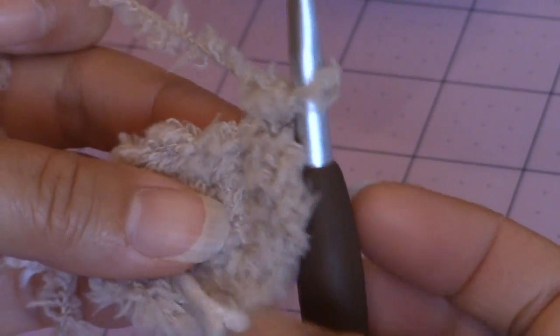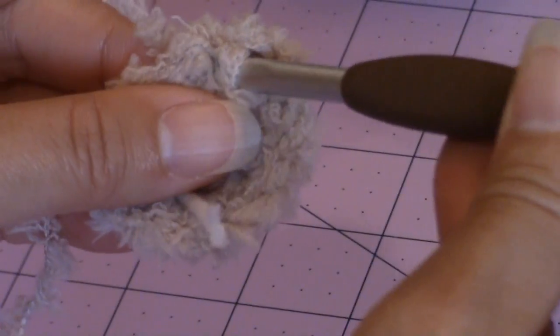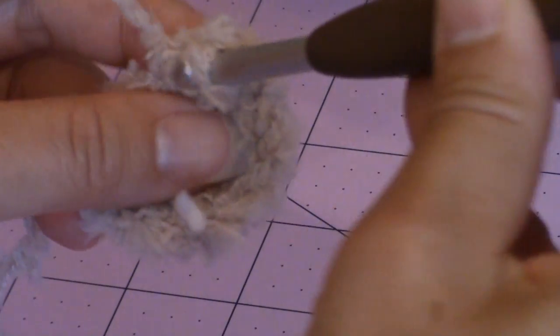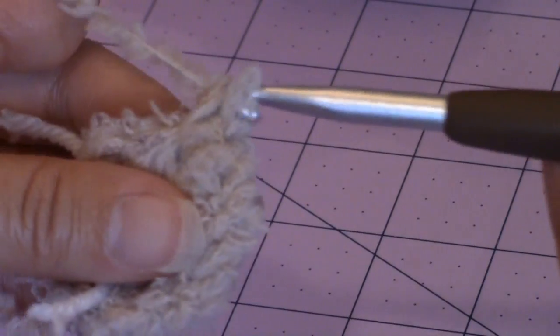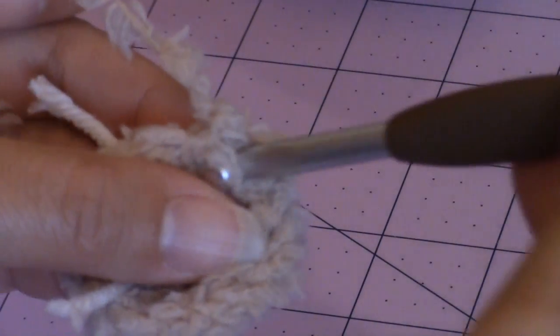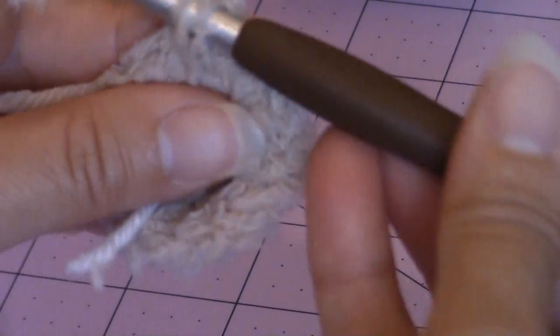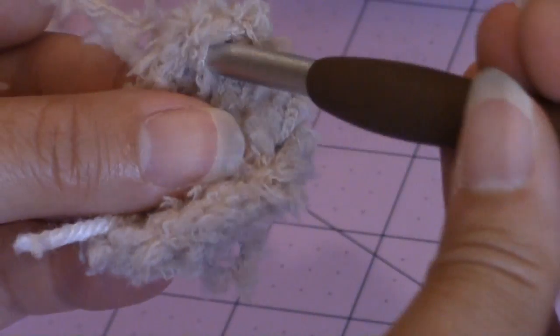So again, you just make 2 single crochet into every stitch around, and then you just keep moving the yarn marker up to help you keep track of the stitch count. And that's how I increase the size using this style of yarn.